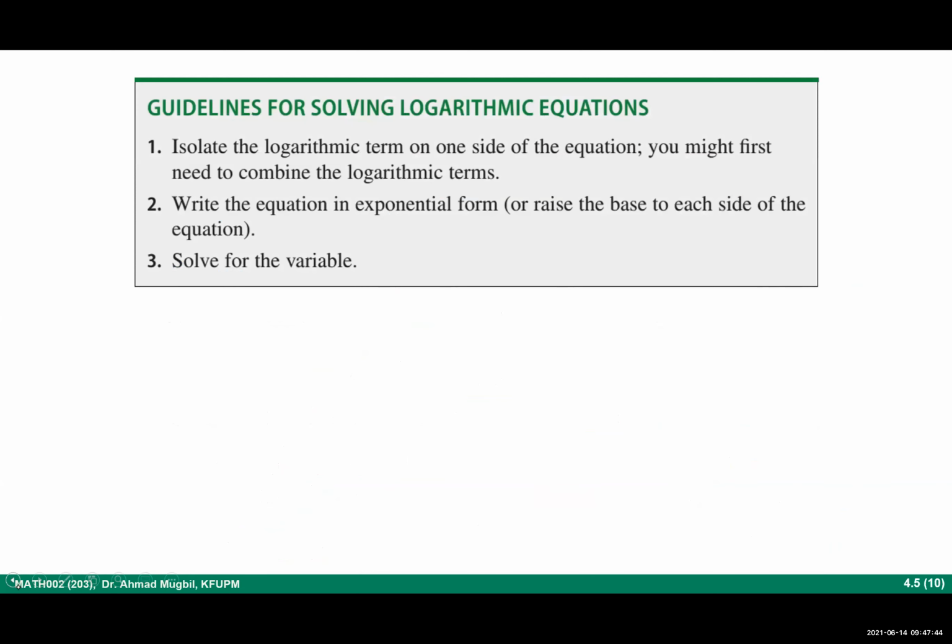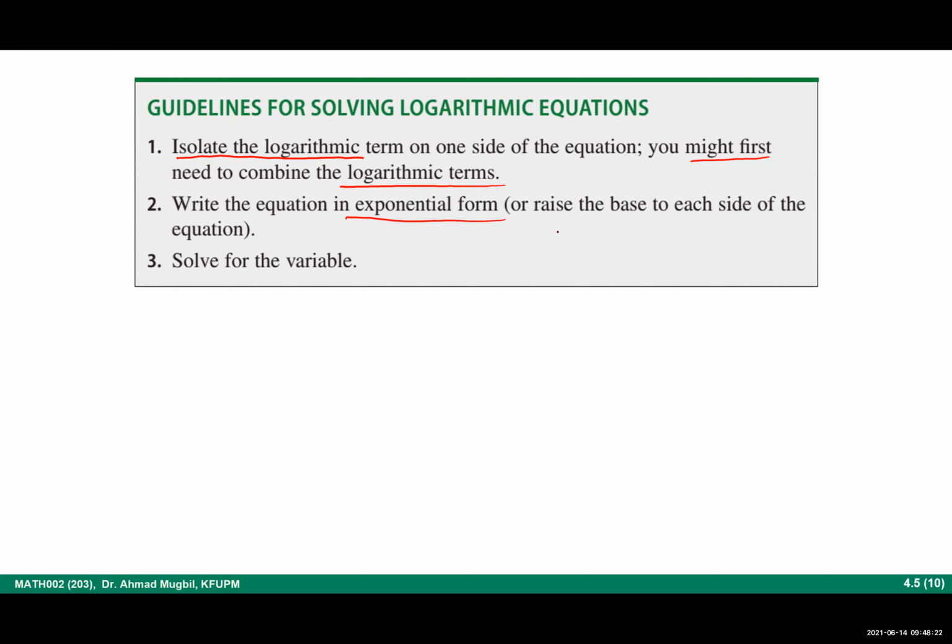Let's take another example. But before that, you need, ya shabab, these guidelines to help you. So first of all, you need to isolate the logarithmic term on one side. So you need to put it alone on one side. Then you may, of course, first need to combine the logarithms, like what we did when we have the sum of the logarithms or a product or a difference of logarithms. Then write the equation in the exponential form. Do you remember how to write the logarithmic form in the exponential form?